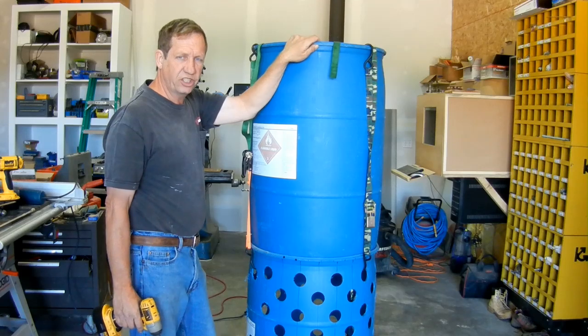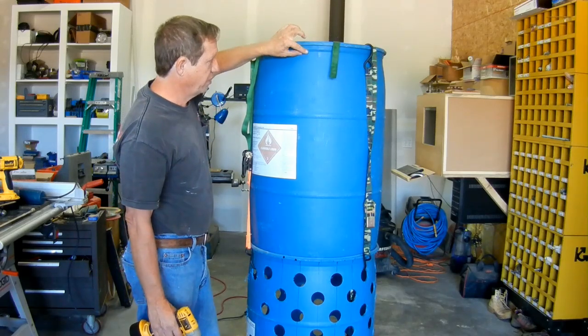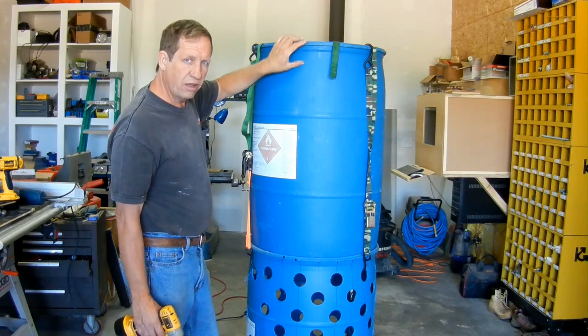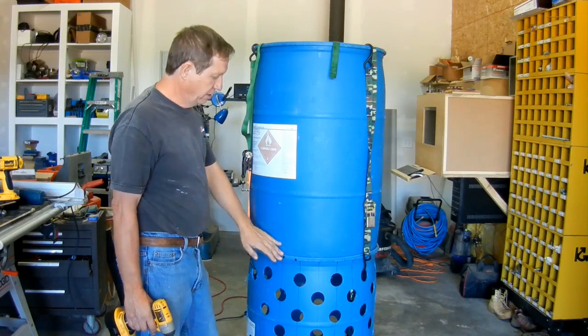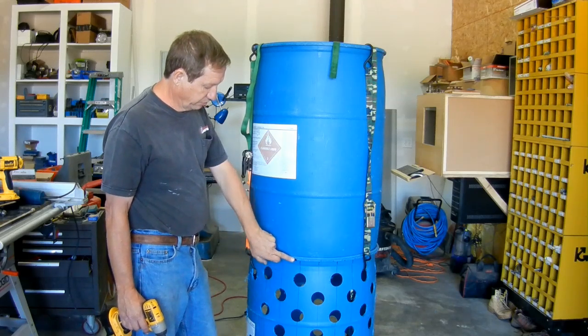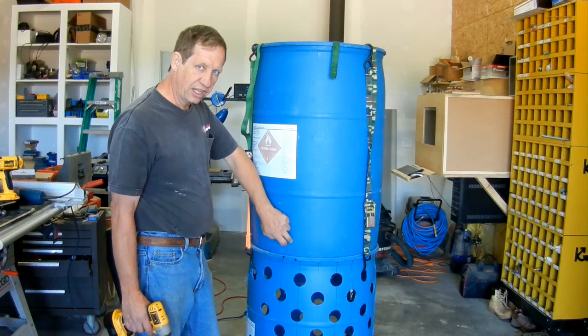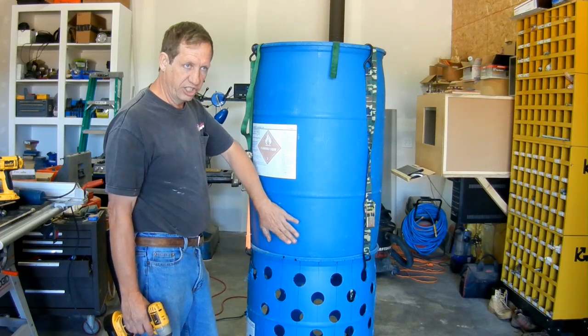Those screws are going into the strongest part of the barrel. If you look at these, the plastic is really thick up in this rim up here. And it's a lot thinner as you go down. It has to do with the process of blow molding it. So we put it through the thickest part here, which is going to hold this base rigid. Because when you cut the bottom off, it got a lot less rigid. It was a lot more flexible.